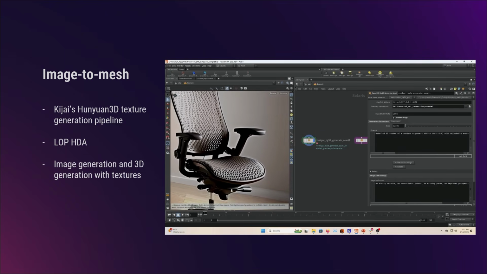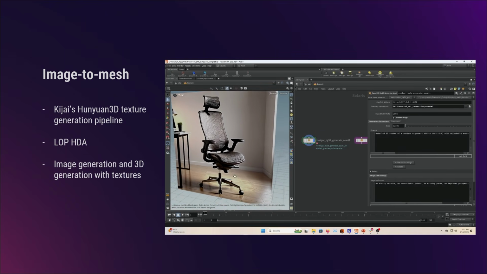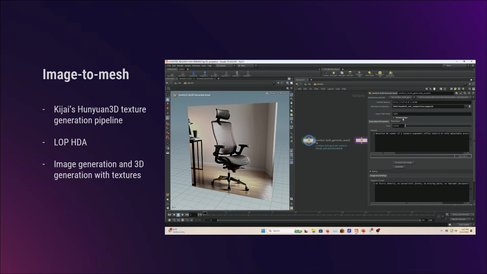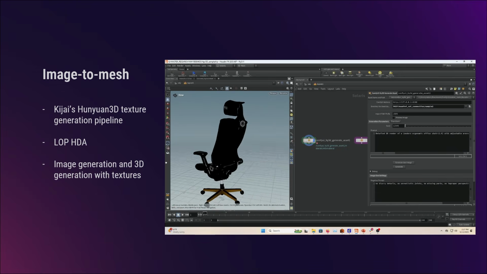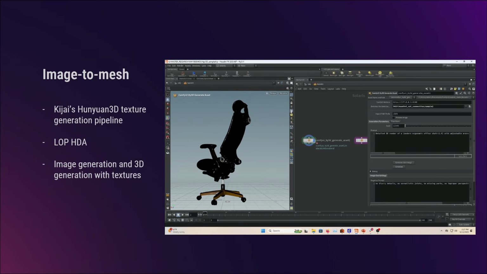And there's a little demo of it here. You prompt enough to get the image you want, and then you just press generate 3D, and you get the 3D out of it. It just takes like 4 or 5 minutes on the 4080. And that's just not the final one.